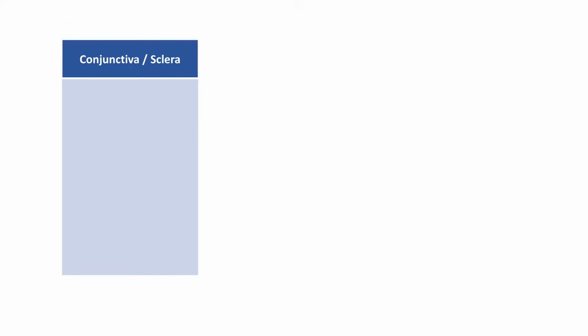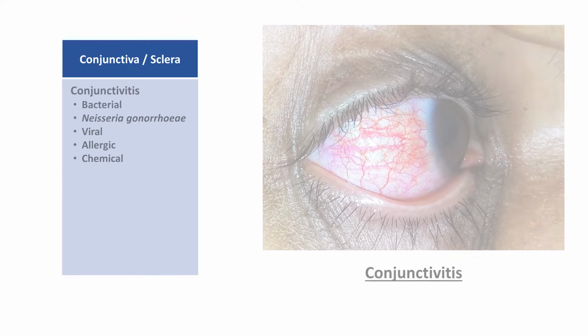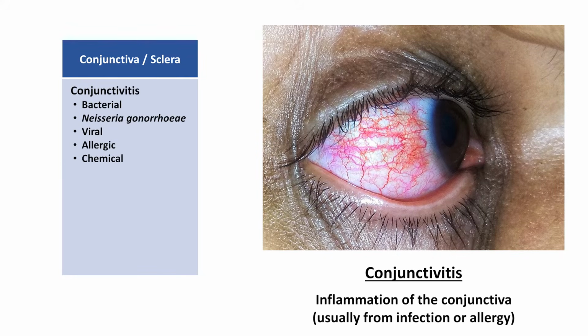And when we talk about this category, we will need to start discussing the pattern of redness, also known as hyperemia. Moving superficially to deep, we start with conjunctivitis, which is inflammation of the conjunctiva, usually due to infection or allergy, but can also be caused by chemical exposure, including fumes and smoke. Depending on the etiology, pain can be absent to mild in severity, and vision is not usually affected. However, conjunctivitis from Neisseria, while a bacteria, deserves a separate listing because of its hyperacute onset, copious purulent discharge, frequent coexisting urethritis, and the potential for vision loss.